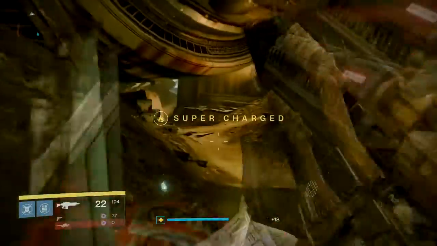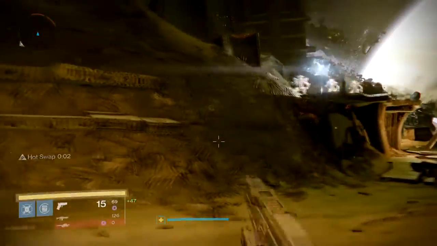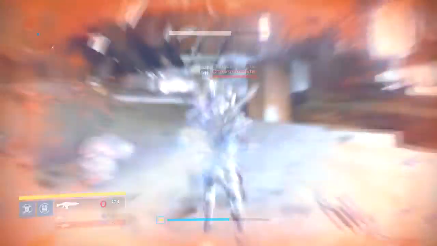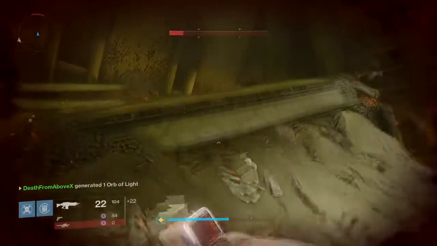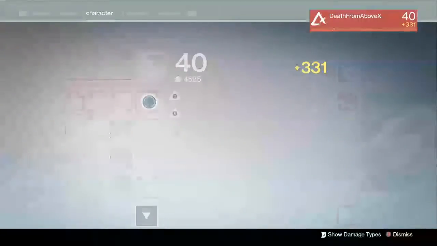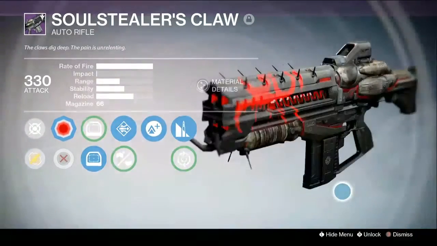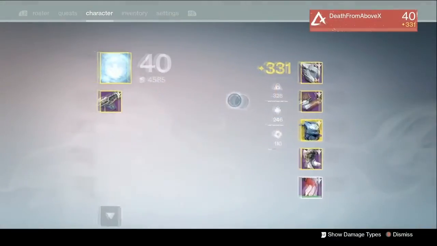So the Does Not Bow auto rifle, like I said, is a low rate of fire, high impact auto rifle in the same vein as, say, the Shadow Price or the Suros Regime. Those type weapons, this is the same archetype. It has the same rate of fire and impact as those weapons. It does look very similar to the Soul Stealer's Claw, but the Soul Stealer's Claw is a high rate of fire, low impact auto rifle. But I think they share the same artistry. Very, very similar, gotta say. But the Does Not Bow is very cool.